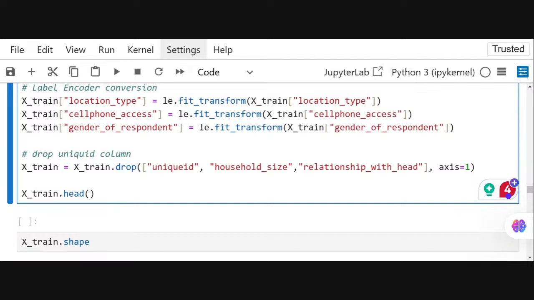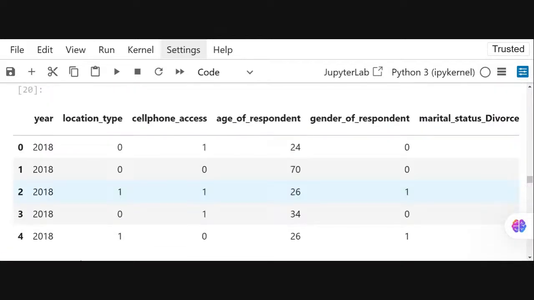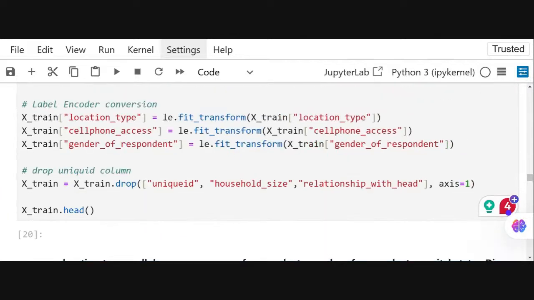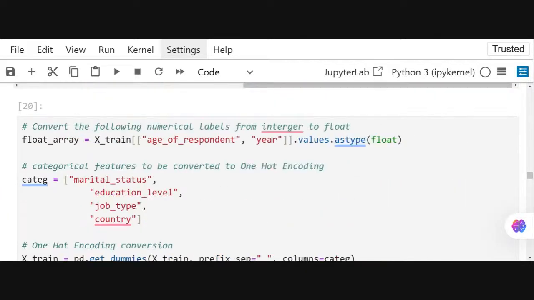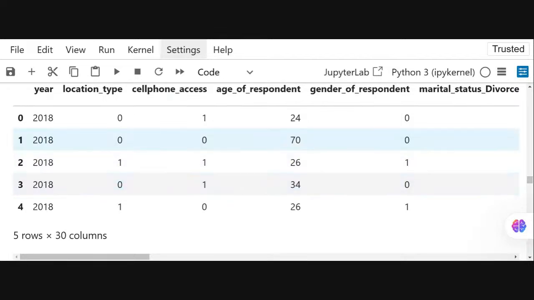Let us print it and see. This x under string dot head should give us what our data should look like. All right, look at this, right? Can you see? But I thought we were supposed to convert here to floats. Yes, you mentioned float. Yeah, it will convert to float, but it won't really show. It's actually a float. Not like this, right? Location type.